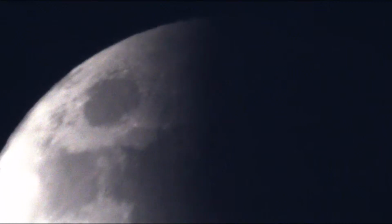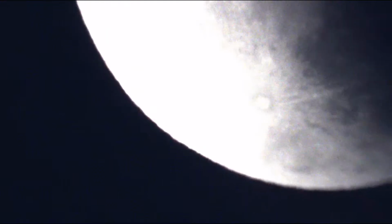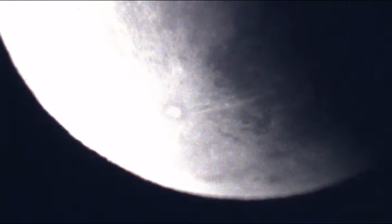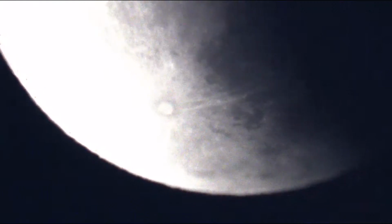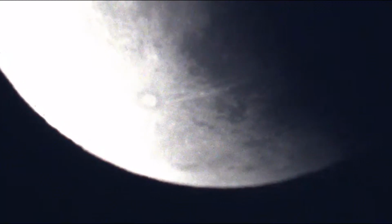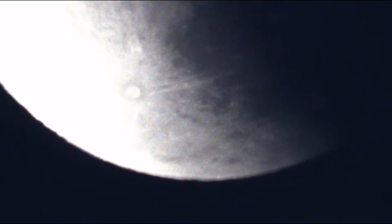So what you're looking at there is a really entry-level scope. This is a 3-inch Maxutov, which is tiny in the grand scheme of things. But even with this, a bigger scope wouldn't help really at all. If only you could see my mouse, you'd see how much the edge of the moon is shimmering. Even if I were to put a much bigger scope on this, which I'm half tempted to do.